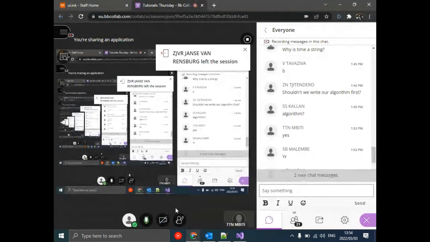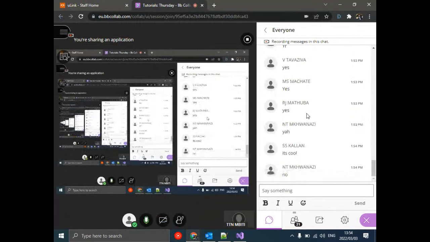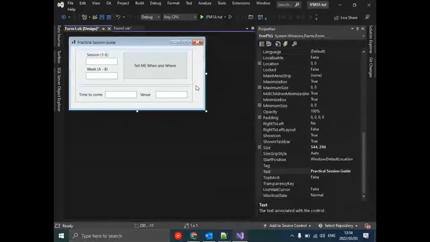Right. So once again, I need some feedback here. Do you guys want me to show you how to put things onto the actual form and rename them, or are you guys comfortable with that? Everybody raise your right hand. Yes, I'm serious. Raise your right hand. Okay. If you want me to show you how to put the things on the form and rename them, leave your hand up. The rest can leave their hand down. Okay. Right.